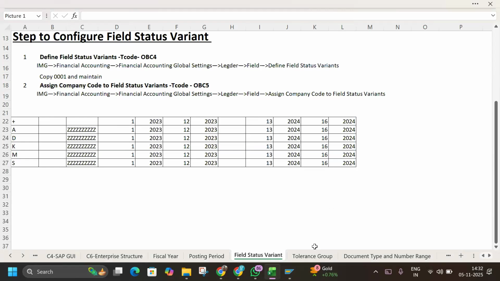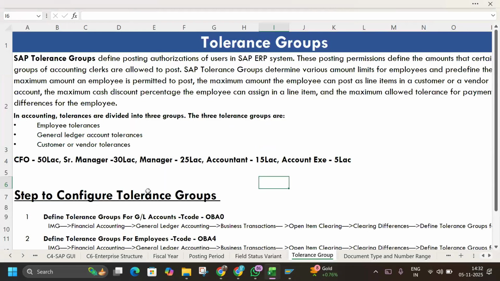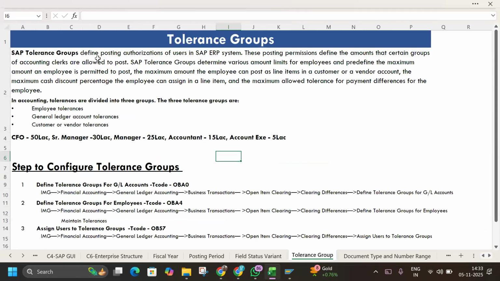Now we'll jump to tolerance group. This is also one of the important configurations that we will have to do. Tolerance group defines posting authorization of users in the SAP ERP system.